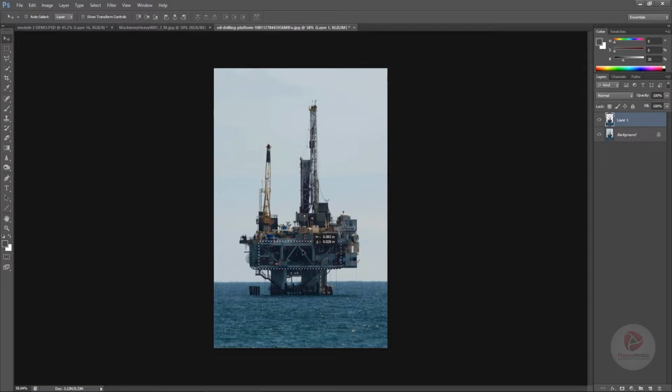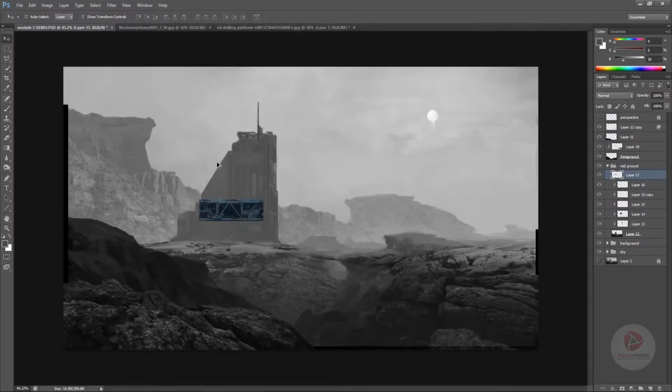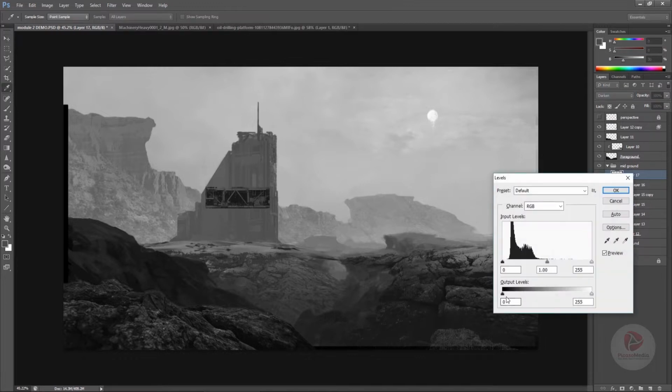I like this area and I want to use it vertically. So let's first select the layer blending mode and correct our values.